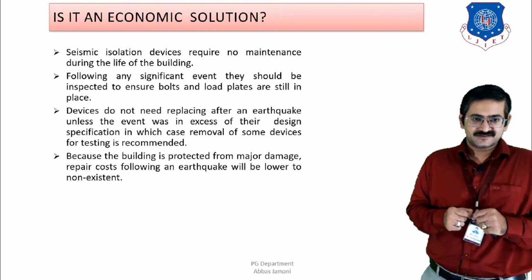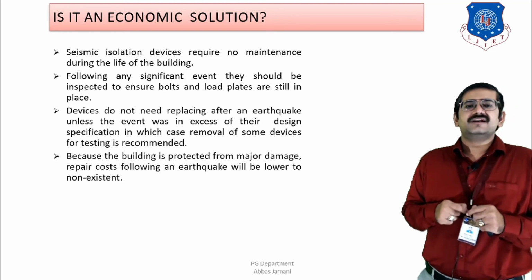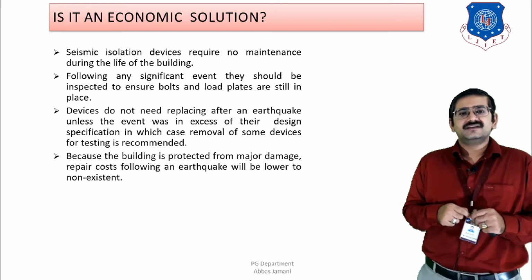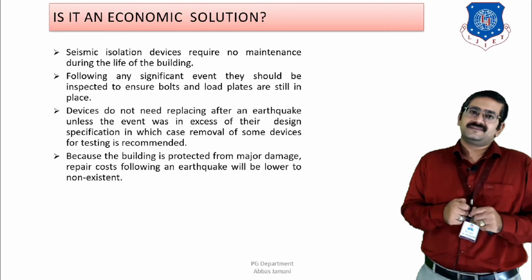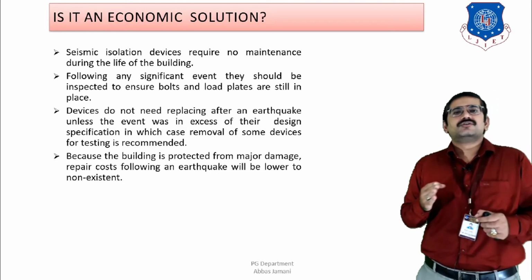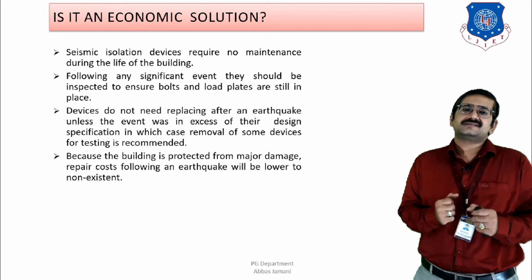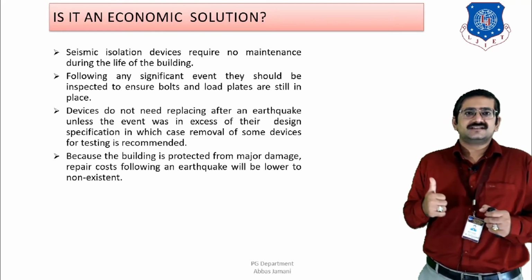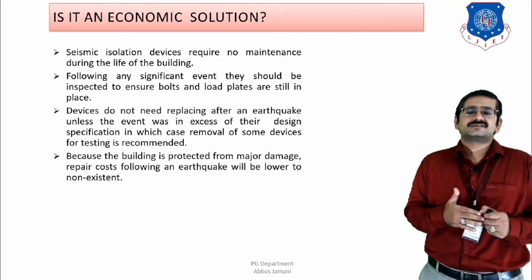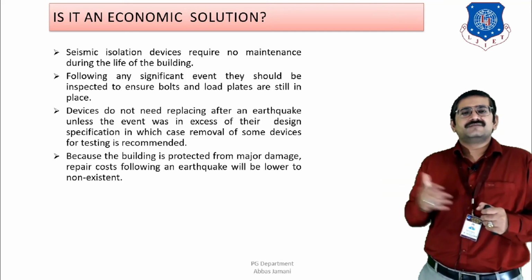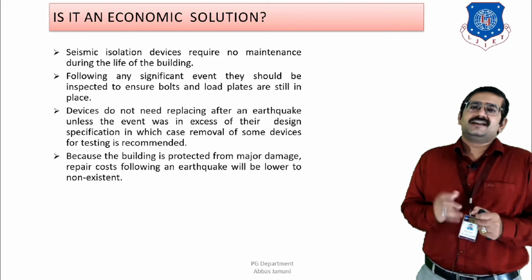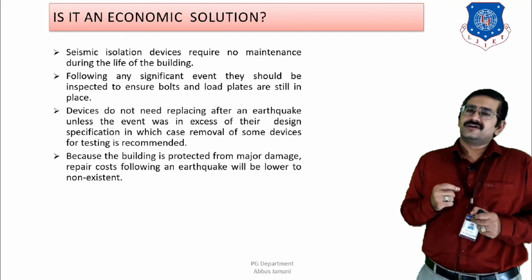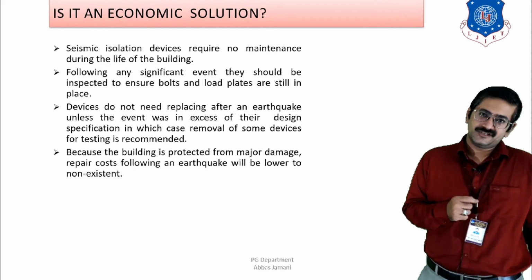this particular case, right? And lastly, since the building is going to be protected from major damage, repair cost following an earthquake will be almost lower to non-existent. That is, both the global effect and the local effect are going to be terminated due to this system, and as a result, the strengthening or retrofitting cost in the large life cycle of the structure is going to be almost eliminated, and no consideration for this type of cost shall be included during the cost analysis of the project.